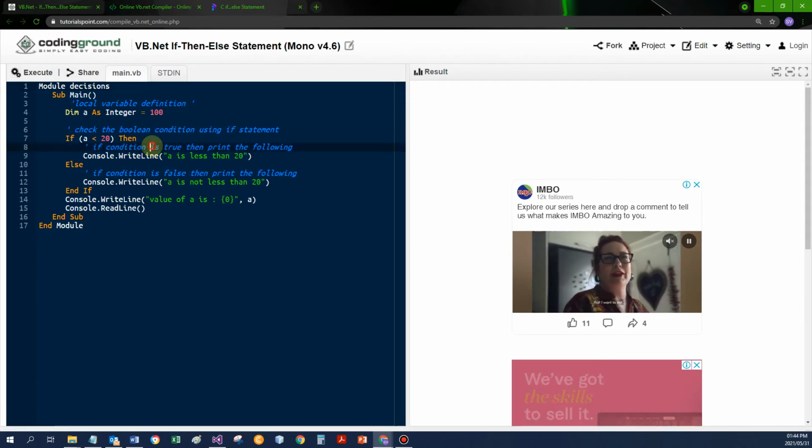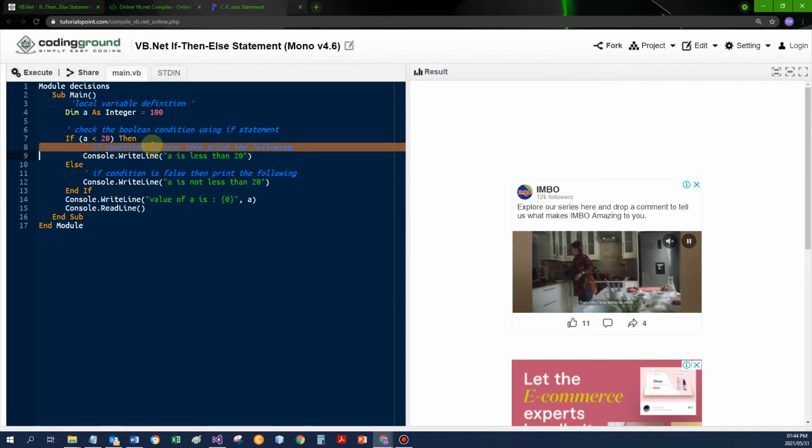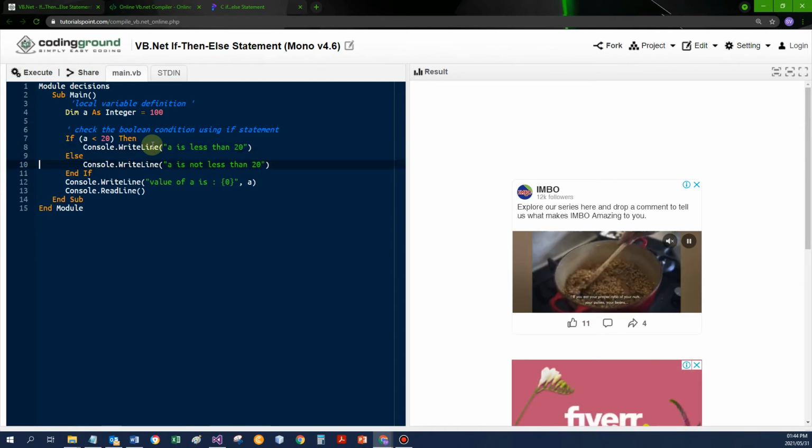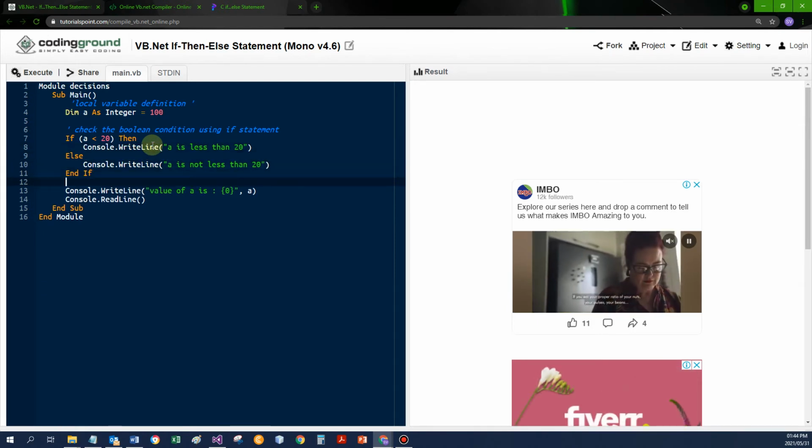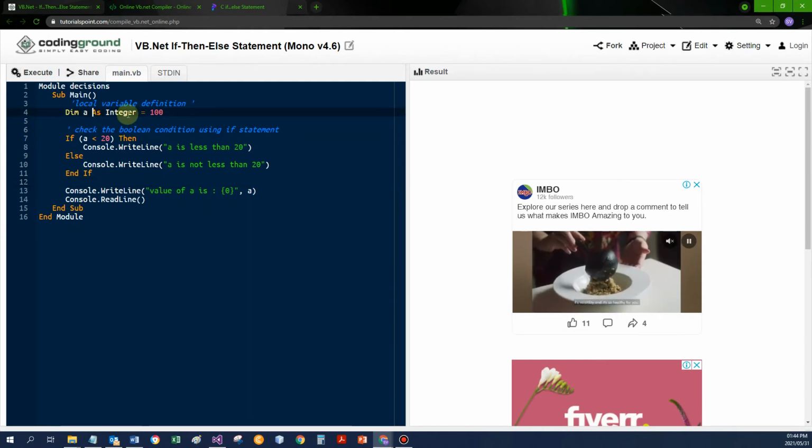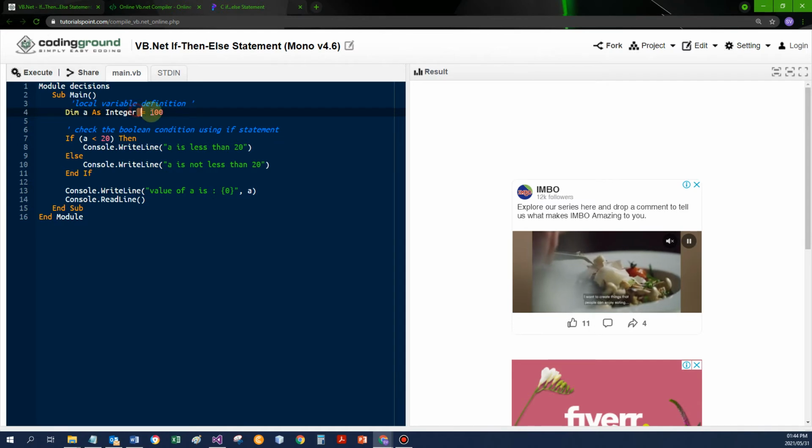They've got some comments over here that I'm just gonna delete, and I want to leave a line open. So here we've got a variable again called a. Remember, this is not a good name for a variable. This is just simply an example, and currently it stores 100.